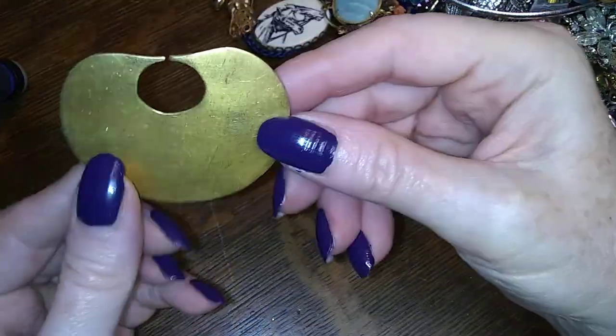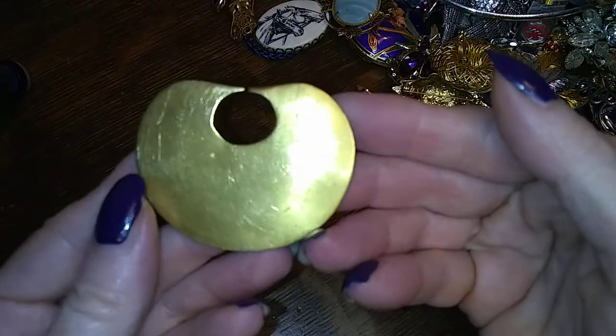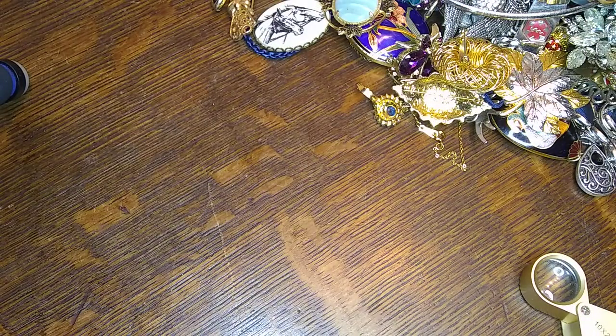There's a lot of good vintage stuff in here. This one looks like it's an artisan piece — it does have a mark on the back: 24 karat gold plate and the initials GC, so I think that's definitely a handmade piece. It's very different, I like it a lot — but then I like all of it.